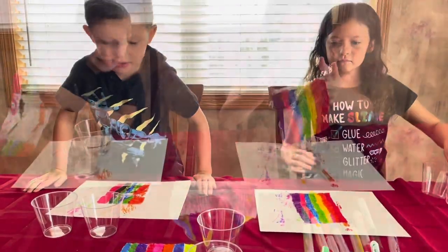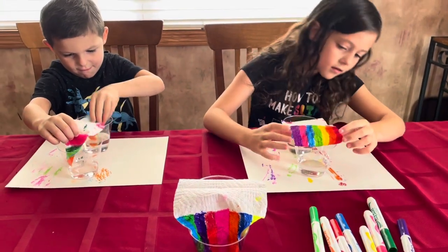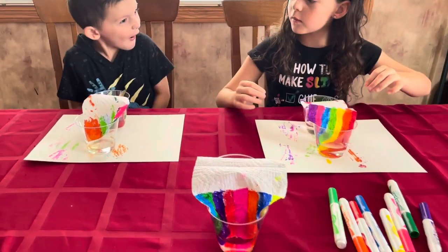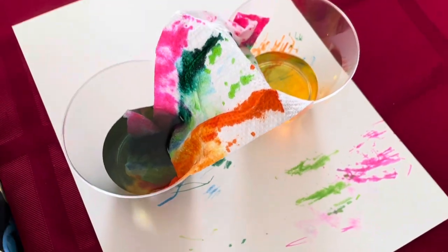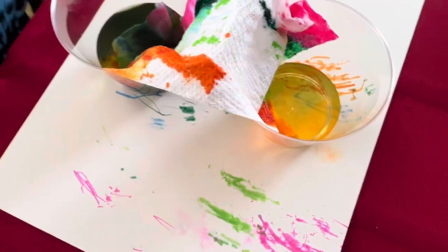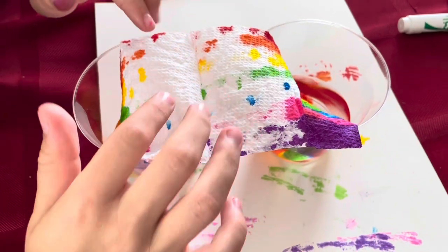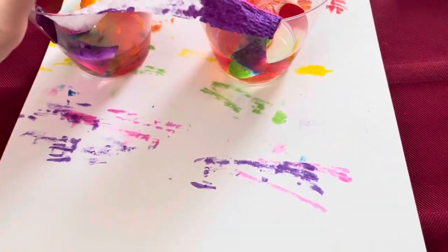Okay. All right, you're going to dip it down in the water like this. Okay, look! Is it growing over here yet? Here's Wesley's. Is it starting to come up a little? A little bit. Yeah. How about yours? Is it moving up? No. You gotta soak it completely down in the water. Like all of it? Not all of it. Should leave a little bit of the marker out, but get the bottom completely down in.